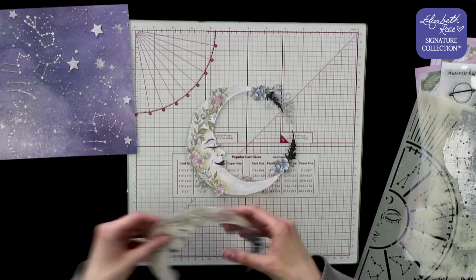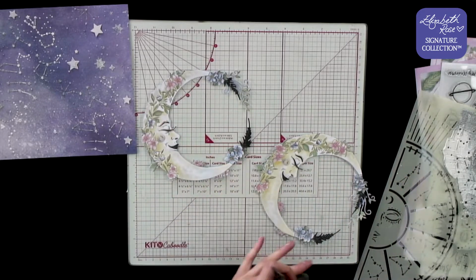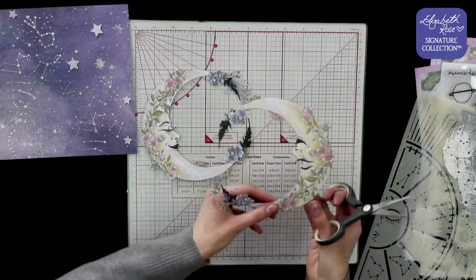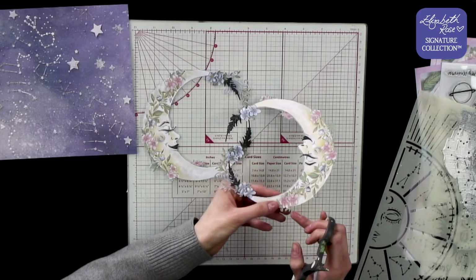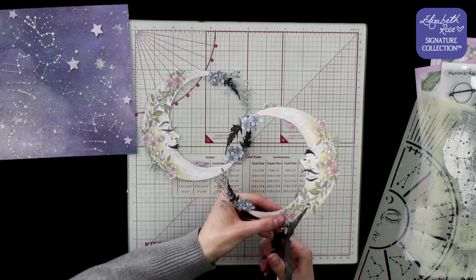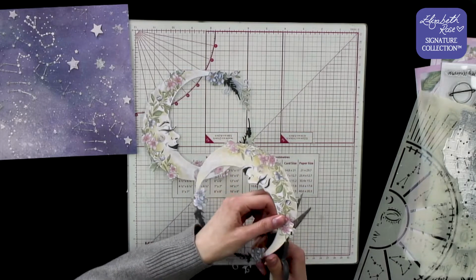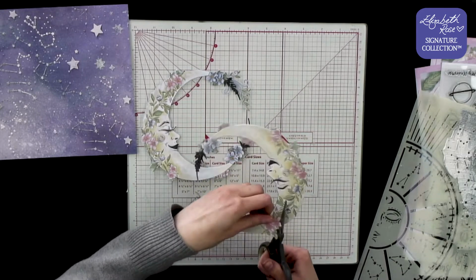The next stage is I've pre-cut another one, again using the same technique because I want to be able to cut and decoupage them out. But you can use this on your thinner cardstock. You don't have to build this up, but this is just a personal preference. And all I'm going to do is fussy cut some of the flowers. Now they've got amazing snip lines in here.